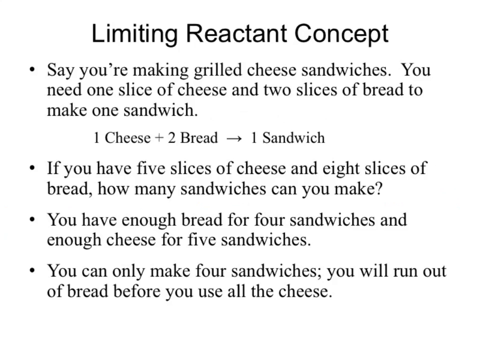So when we go through and evaluate our reactions, what we want to do is decide, if I'm going to try and predict how many sandwiches I can make, I know I need 1 slice of cheese and 2 slices of bread to make my sandwich. When I go into the store and buy my cheese and bread, apparently I'm lazy, and I buy it as slices. How many sandwiches can I make out of that?